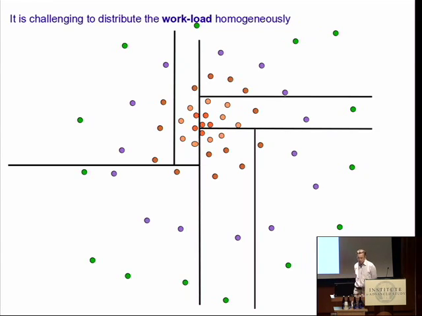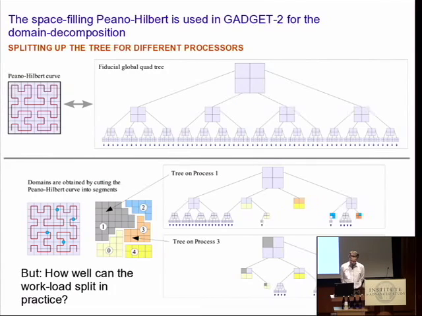Last time I told you about the need to decompose a simulation onto distributed memory systems. So we make, for example, a spatial domain decomposition. And then there are techniques like the space filling curve or other techniques to do this in practice. But generally, you want to cut your domain such that roughly the same calculational work is assigned to each of the domains. Right? That's the principle that you obviously have to fulfill.